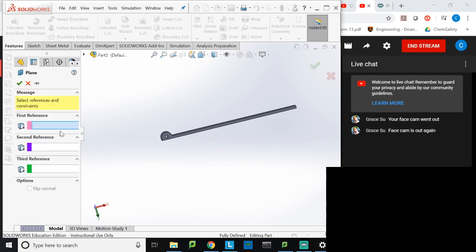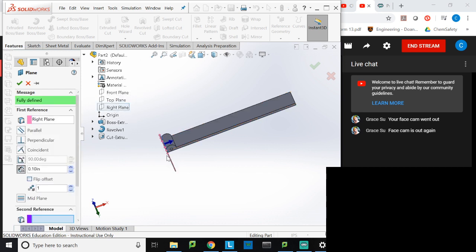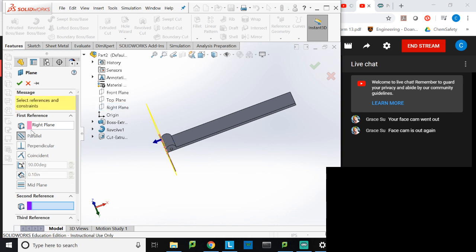It's going to ask you for several references. Now this is where things get a little ridiculous, but whatever. First reference, I would like my first reference to be this right plane. The plane that I'm going to mirror around is going to be parallel to it. I'm going to have it go the opposite direction.